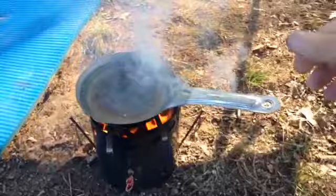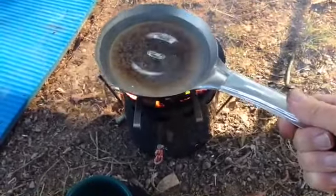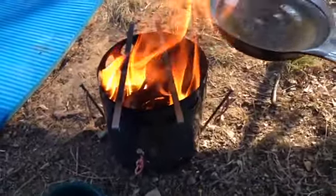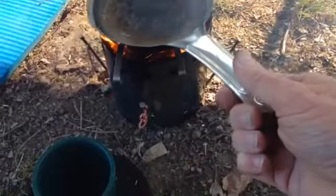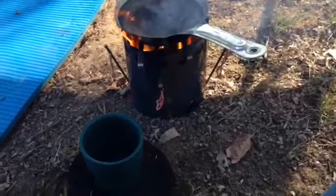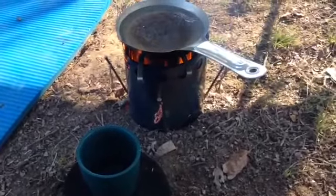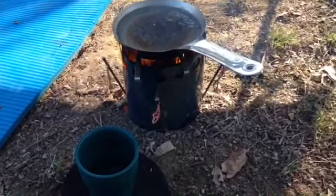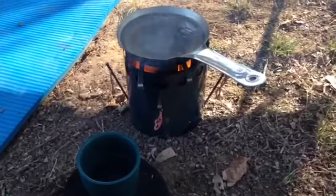This is my very small homemade, and it's adjustable in size. Homemade titanium wood stove. And it works pretty good. Just really lightweight. You got to be careful with it. I'm using the fire sticks out of my folding firebox.